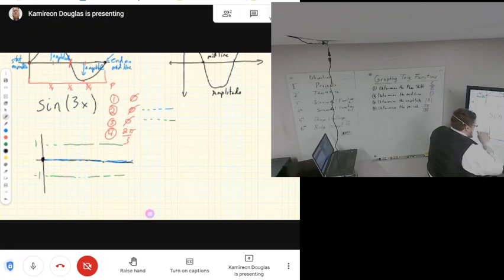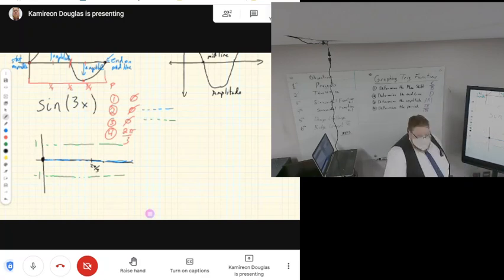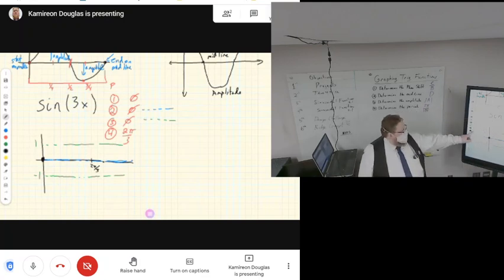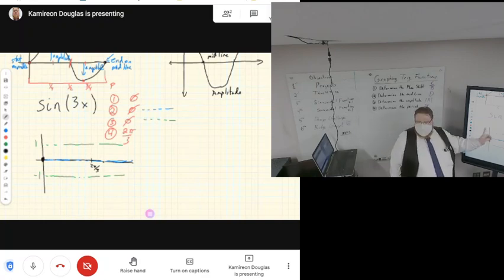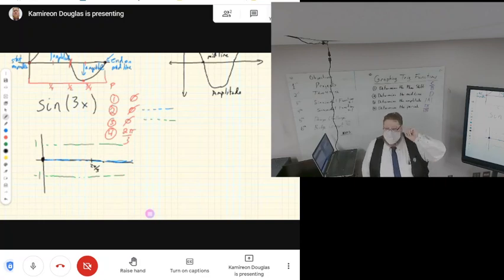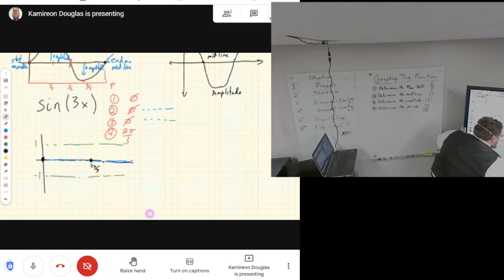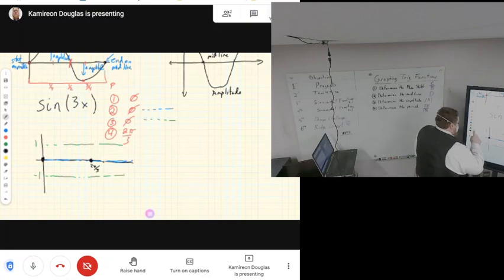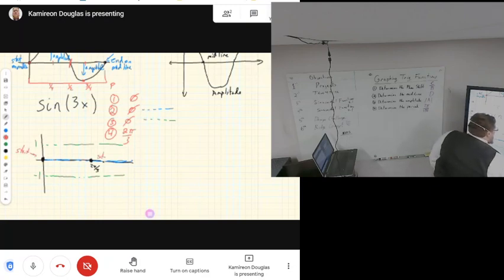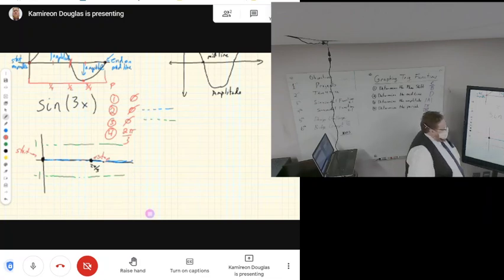Again, I want to make it as convenient for myself as I can. So 4 over, 4 over. I'm just going to claim that's 2 pi over 3. Again, I'm looking for ease. Now, sine starts on the midline, so it starts in the blue line here. And it ends on the period and on the blue line. So this is going to end right there. So I now know where this thing starts, and I know where it stops, for again, one period, the first period.